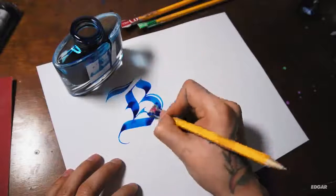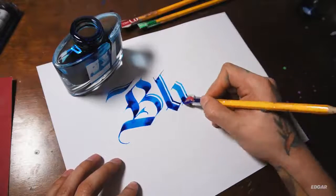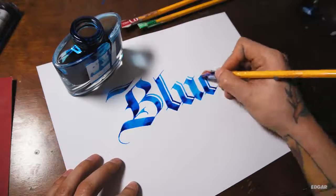It can be a bit difficult to get proper ink flow with this pen, but still fun to use.